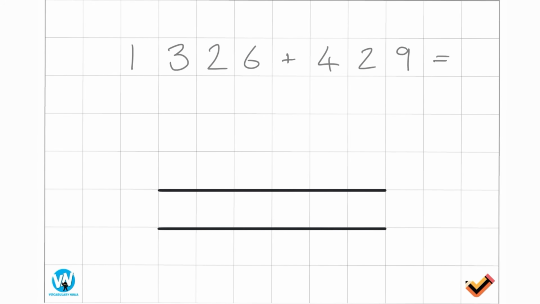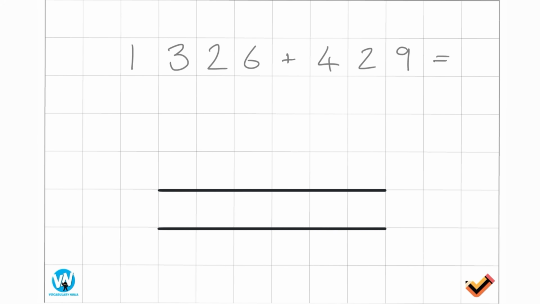Look at another one. So in this example, we have the number 1,326 add 429. Now, I didn't mention this in the last question, but in your SATs, this is how questions will be presented. Okay, so they'll be presented in a number sentence where we have one number written out in essentially a line and with no answer, and you'll be expected to answer that question.